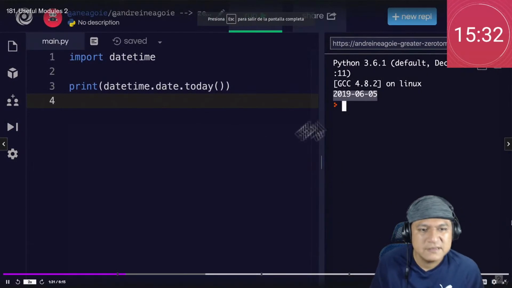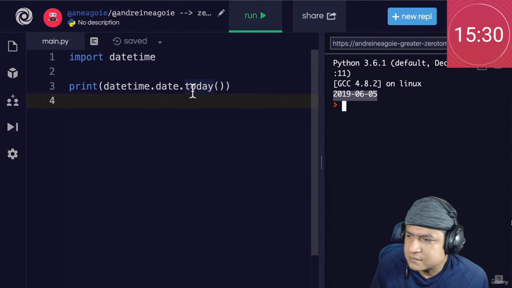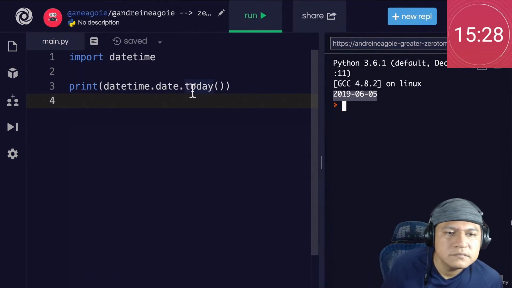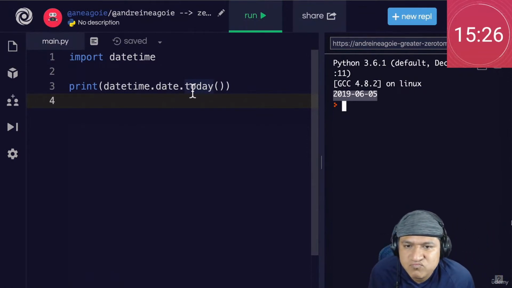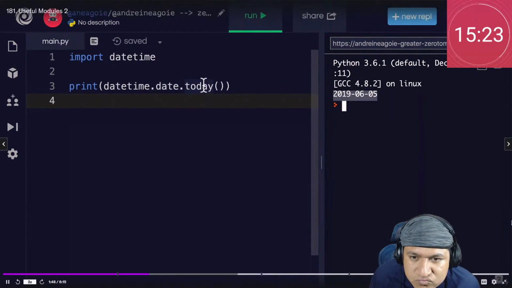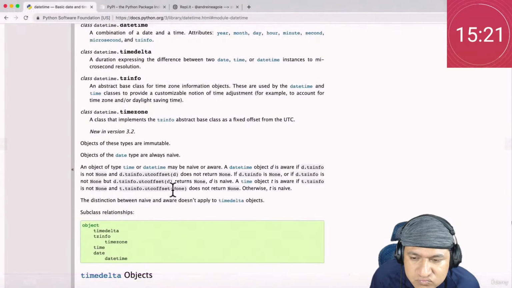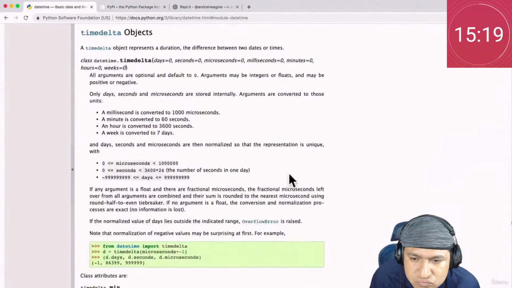That's important. So I get a date object that I can now use, which is really useful. Maybe a user signs up for your startup, and you want to keep track of what day they started on. Maybe they got a membership and it expires in 30 days. Well, we can use the datetime module to keep track of that. And there are lots of things that we can do with dates. As you can imagine, there are things like time zones and different time data that we can manipulate.